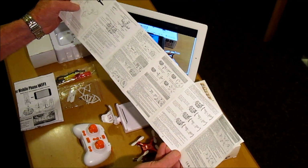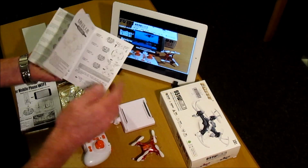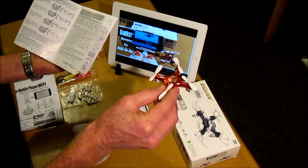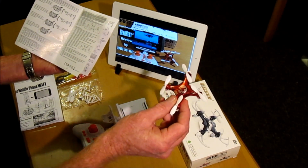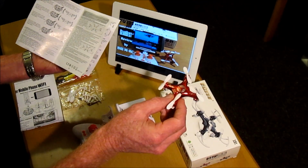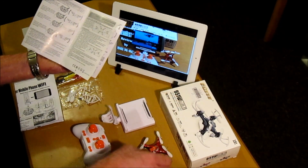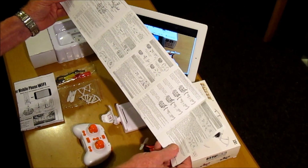Now quite importantly, it also tells you how to do the calibration, because normally with these little nano quads, they can be a little bit problematic to get it to balance. But this is a 6-axis gyro, which is very good for a tiny little quad this size, so it should be quite stable. And the fact that when you calibrate it, you shouldn't have any issues with it veering off in different directions and have to trim it, if you have to trim it at all.